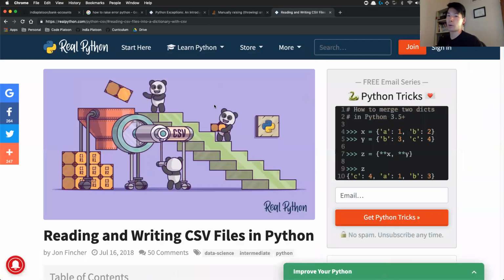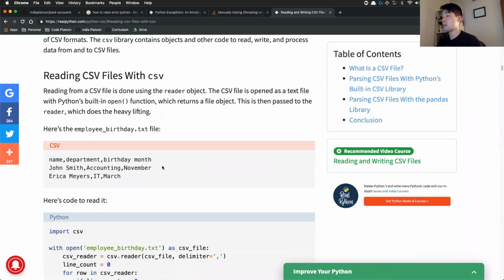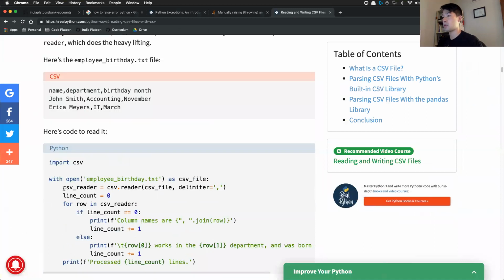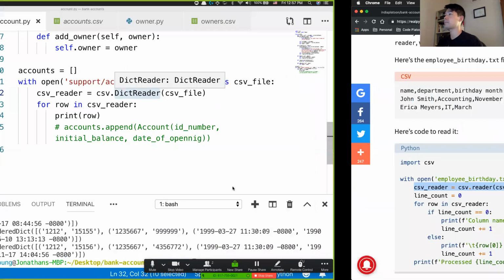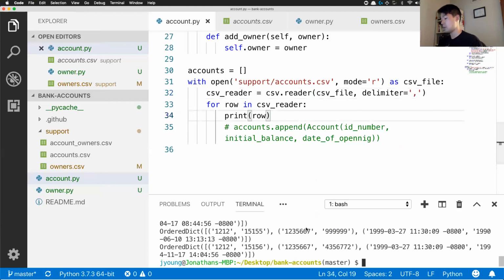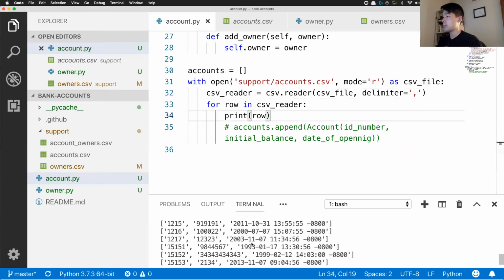I've realized the owner class is the one with the dictionary inside of it. So let's just read the file with CSV. And we see that the delimiter is that one. So I'm just going to copy this line, and I'm just going to print the row at this point. So let's see. Clear? All right, so it looks like the first thing is the ID number, the second one is the balance, and the third one.